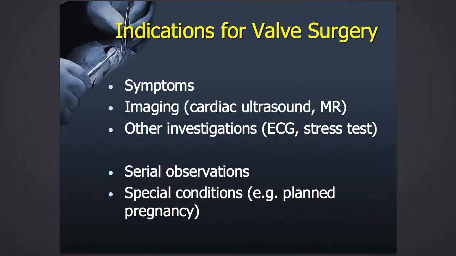Valves rarely suddenly fail — they usually gradually fail over time, and therefore it is important to have a series of observations: a six-monthly, yearly, or two-yearly echo in the outpatient department. Sometimes you can have a valve that is very stable, but your own condition may change. A particular example is pregnancy — you may have a valve that works well under normal conditions, but the extra load on the circulation related to pregnancy may mean that valve needs replacing prior to becoming pregnant.